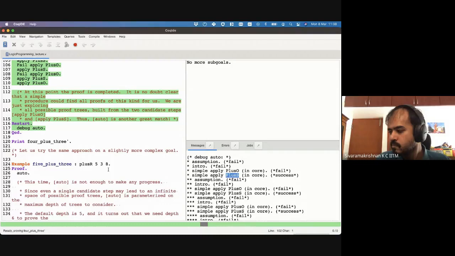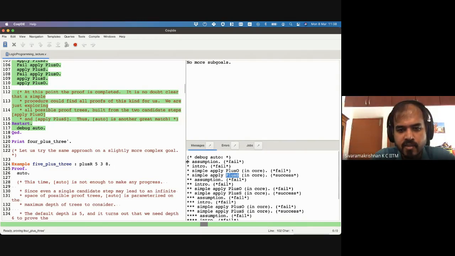One thing to remember is that proof search is infinite. If there are two equivalent ways to go towards a proof, because both SLD resolution and the way auto works is to apply the rules from top to bottom, if you go down the wrong route, you can go down infinite search trees. So auto is parameterized by the maximum depth.